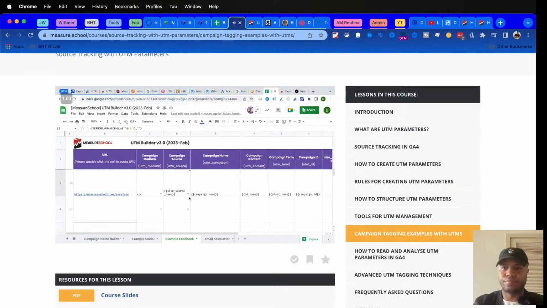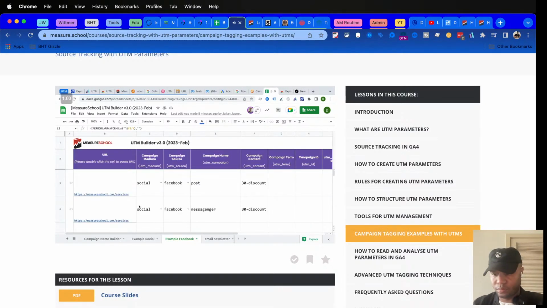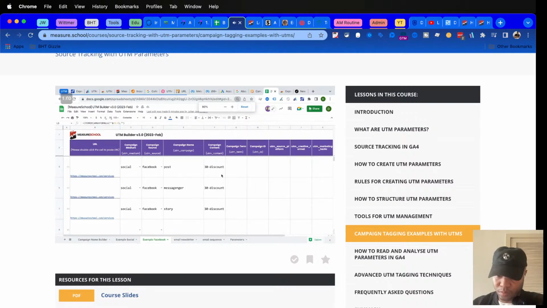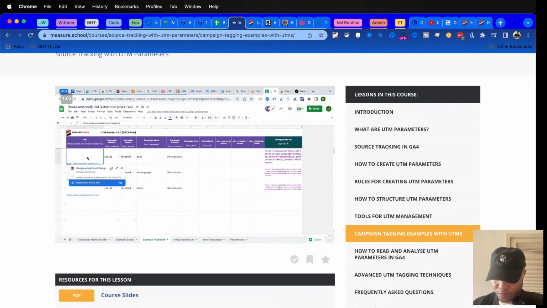But what if you wanted to write 3 different social media posts? So we have social posts here. This is a little bit small, so let me see if I can zoom out a bit. And here we go. We have maybe 3 social posts that we want to do about our services. And we keep certain buckets consistent because we want to tag them all with the campaign medium social and then the source Facebook.